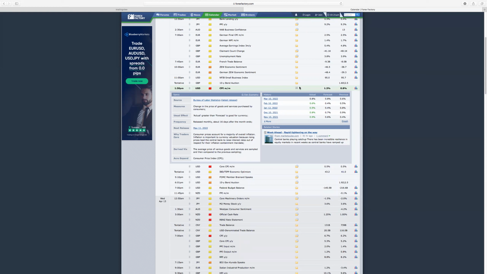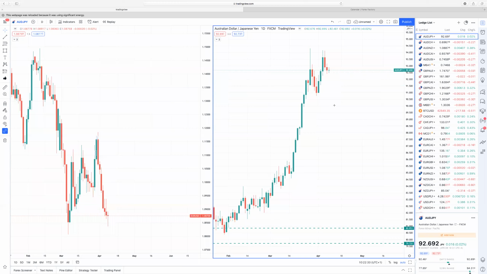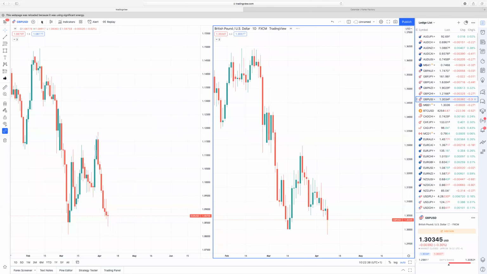The last few times we had them were the 10th of March, 10th of February, 12th of January, 10th of December, and the 10th of November. We're going to have a quick look at that phenomenon, mostly observable on GBPUSD, where you tend to see some strong reversals and also some follow through in terms of trend trading after the event.